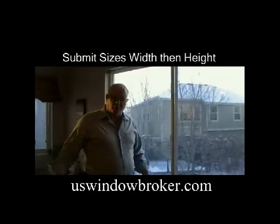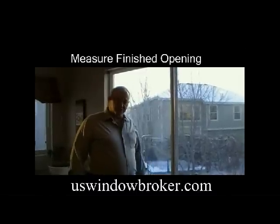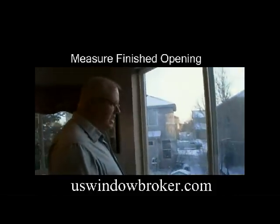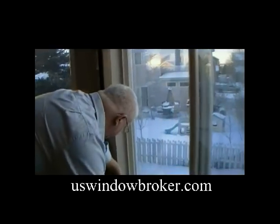You can always make a small window fit in a bigger hole, but you cannot make a bigger window fit into a small hole. So I'm going to go ahead and measure this window out so you can see basically how I'm going to do this. First of all, let me just tell you this. This window here is a slider window. So we're going to measure from drywall to drywall like we talked about.